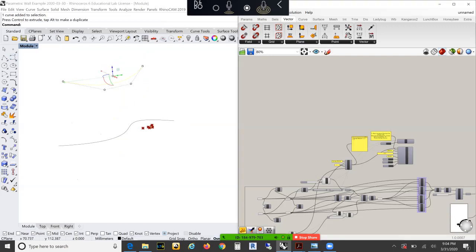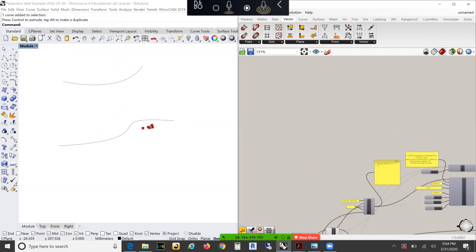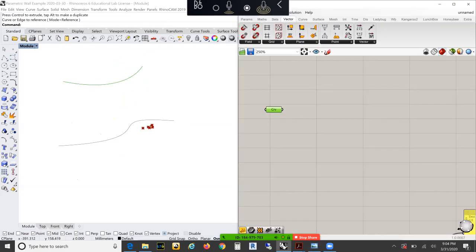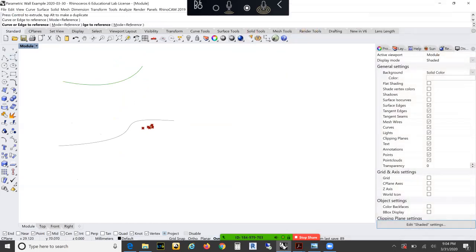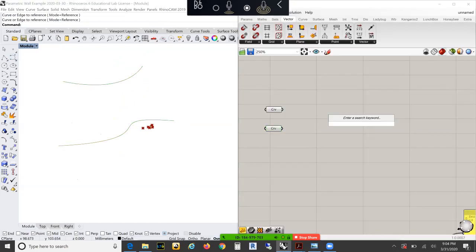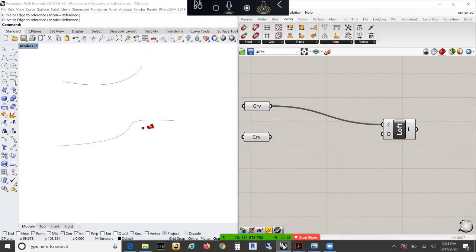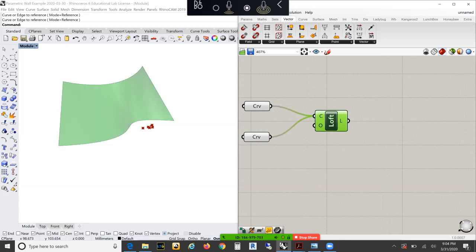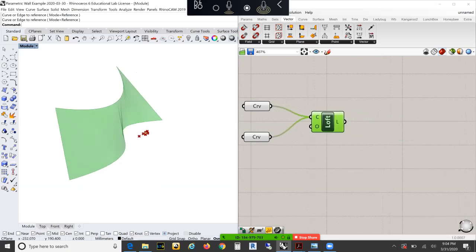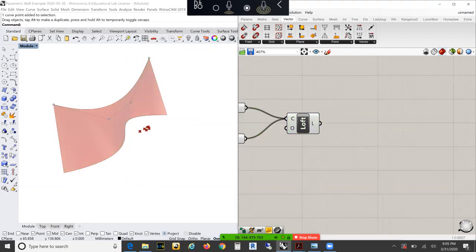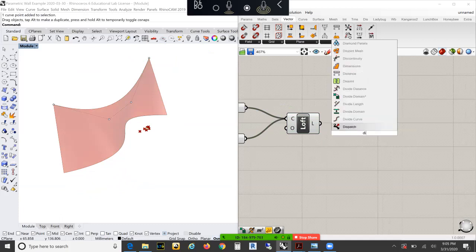But we got a little surface going. And then we're going to get our divide domain.